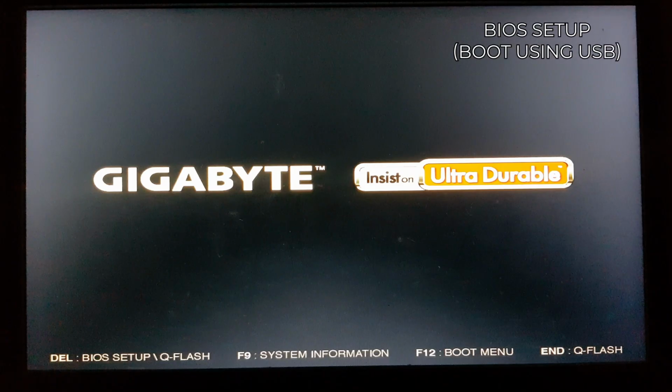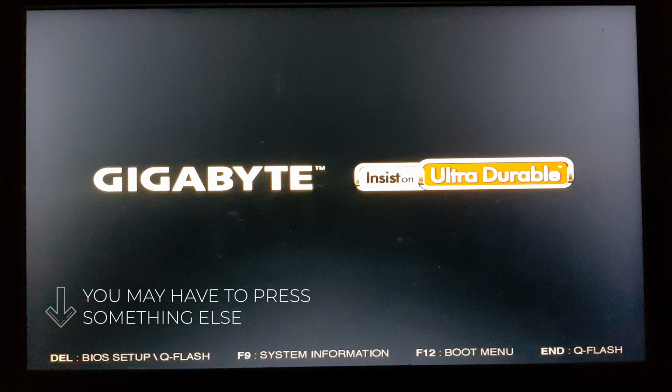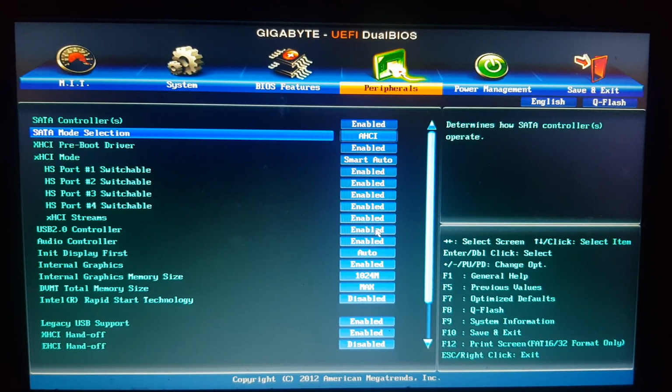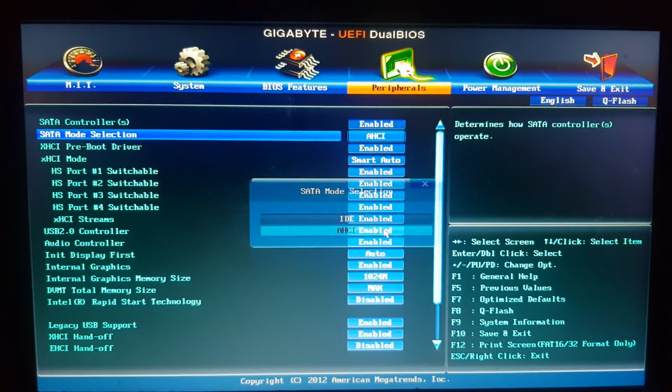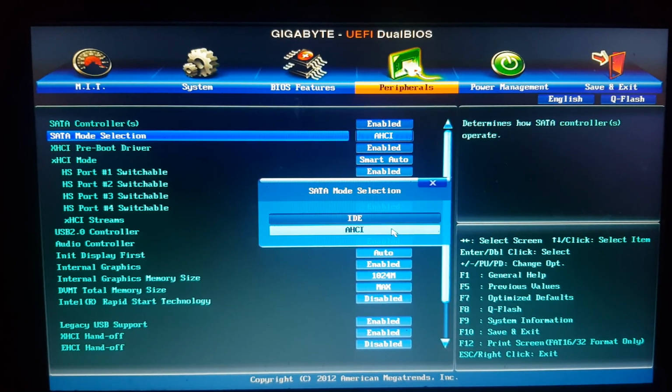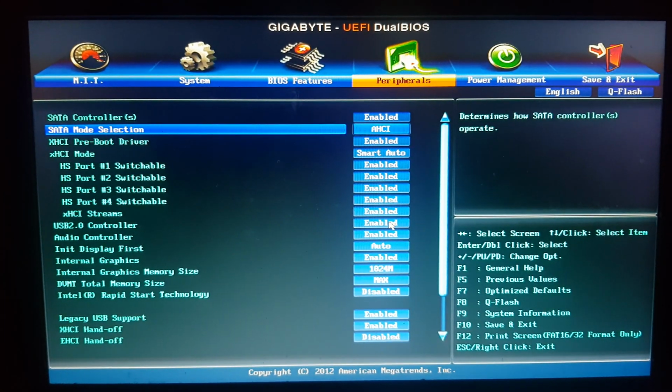Time to install Windows on the SSD. We plug in our bootable USB that we created earlier before turning the PC on. After that, well, we turn the PC on. And while it's booting, we repeatedly hit delete to go into our BIOS or UEFI. So we're in. Now we need to locate the SATA mode selection and change it to AHCI if it's not already, because it's the newer, better version and SSDs run better with it.